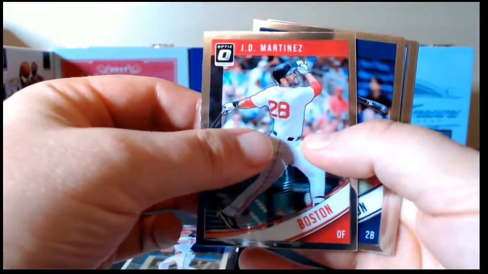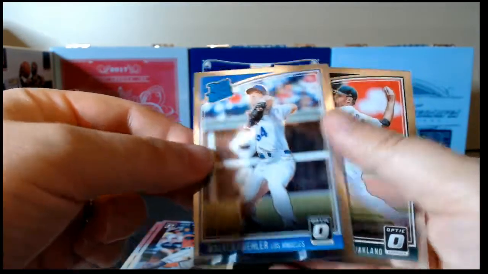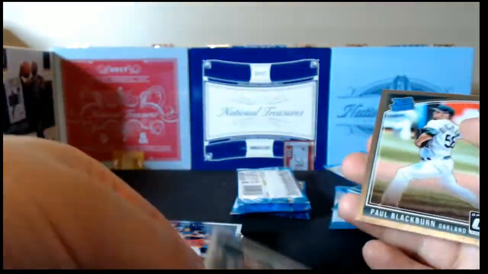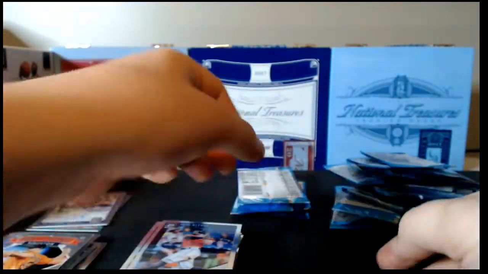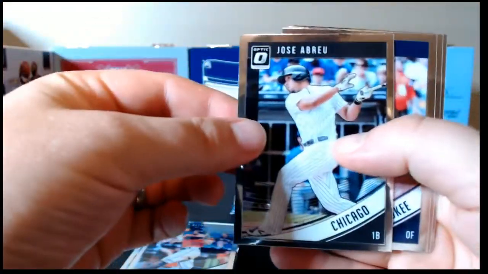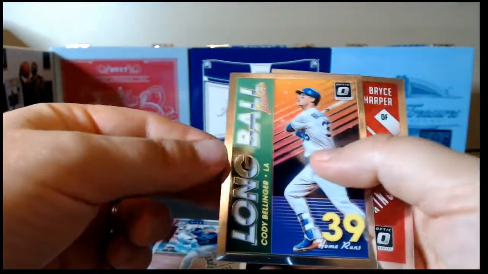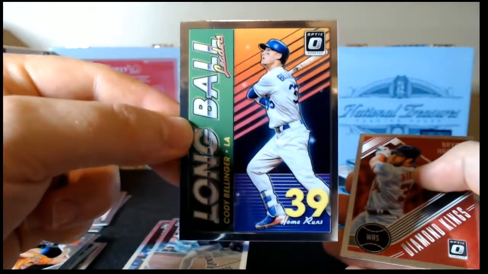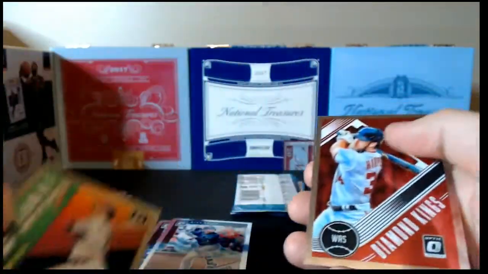J.D. Martinez, Jose Altuve, Walker Buehler, rated rookie, and Paul Blackburn, rated rookie. Jose Abreu, Ryan Braun, Cody Bellinger, long ball leaders, and Bryce Harper Diamond Kings.